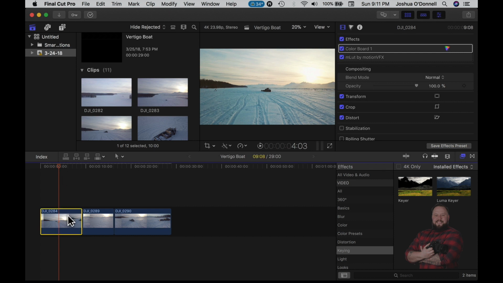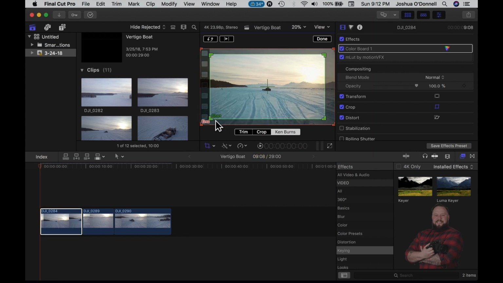It's really simple. Click on the clip. Go here to your crop tool, go to crop, and you're going to click over here on the right side to Ken Burns effect. Now, when you're moving forward with the drone, you want to make sure that your green start box is actually the one on the inside. Up here, you can reverse it, but you don't want to do that. So let's go ahead and get this to where we want it.